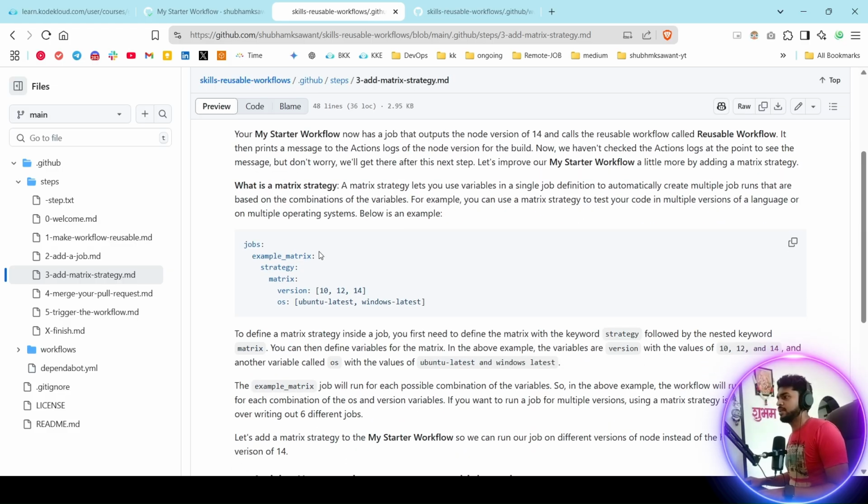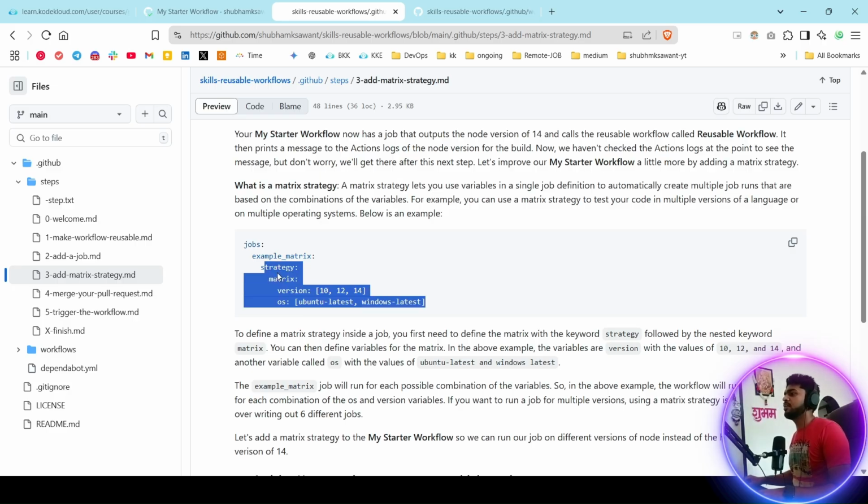Awesome. So matrix strategy, what is matrix strategy? Matrix strategy is used when we want to run multiple jobs to do multiple testing on different versions of operating systems, or versions of application, like node 10, node 12, or node 14. Then we can utilize the single workflow which will trigger multiple actions to check all those.